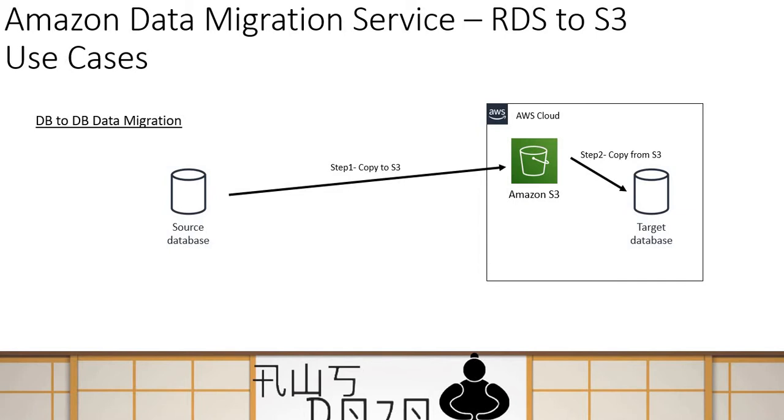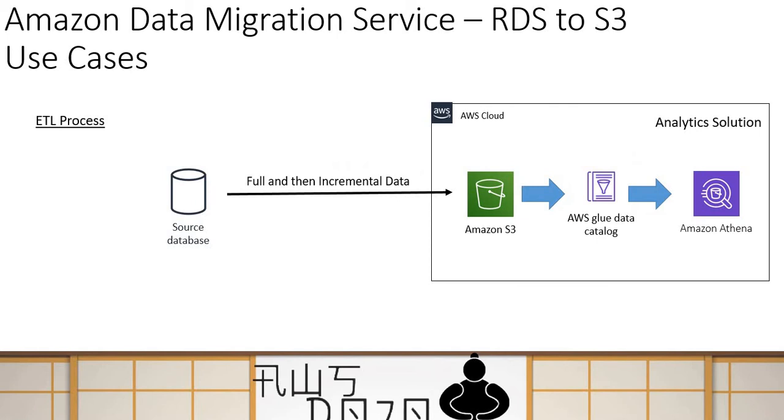Okay. The second use case which I have seen is that it is also used as an ETL process. And yeah, it sounds funny, but it can actually be used. So for instance, suppose you have got some kind of analytics solution where you are keeping your analytics data in an S3 bucket, and you are cataloging it in Glue. Probably you have created a Lake Formation data lake behind it, and then you're querying it, using it, all good.